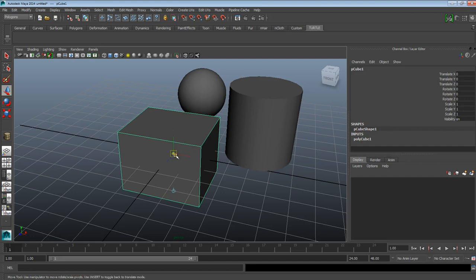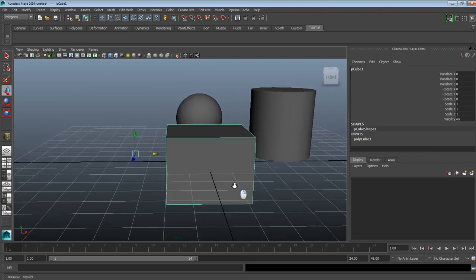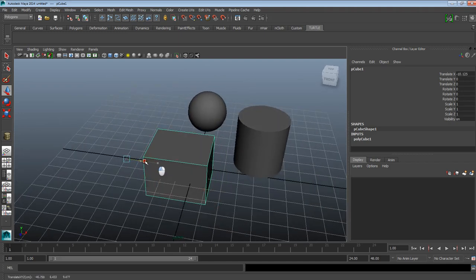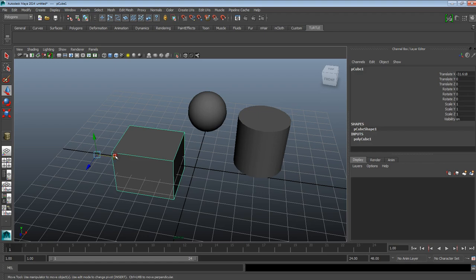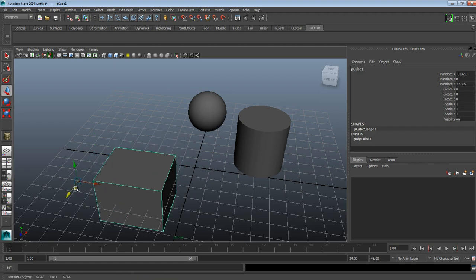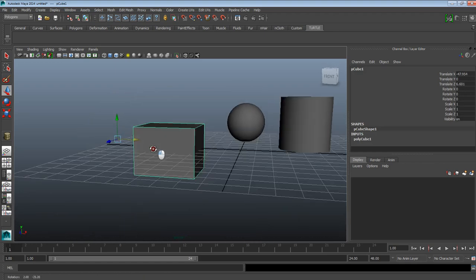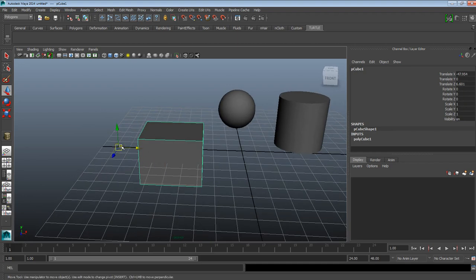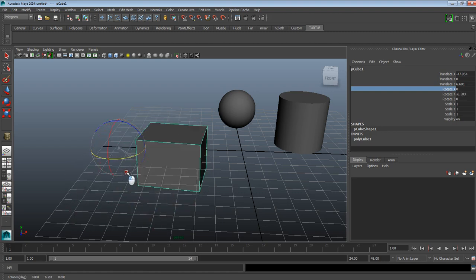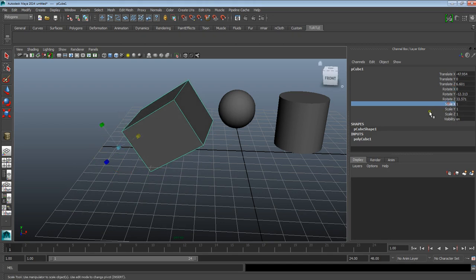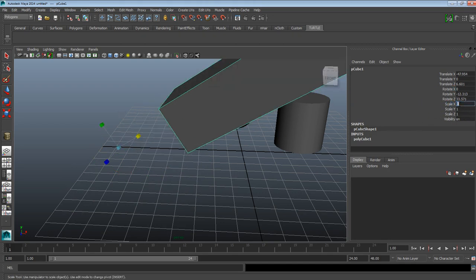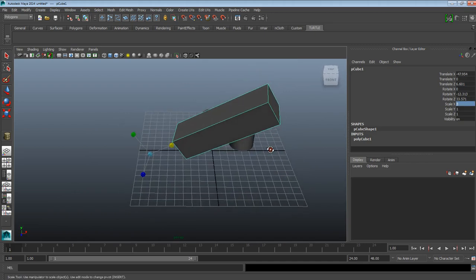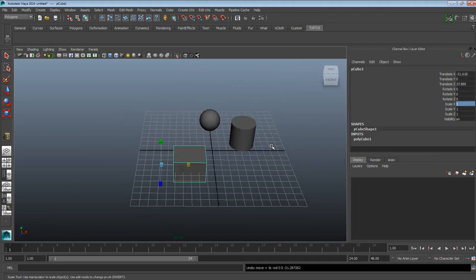So if I go in here and change it to somewhere outside of my object, notice that the location of my object is now based on the new location of this pivot. So if I'm changing the position of it, it's going to be based on that one. If I change the rotation of it, notice that it's rotating based on the position of that pivot. And if I change the scale of it, it's going to be based on that axis as well. And again, let me just go ahead and do that.